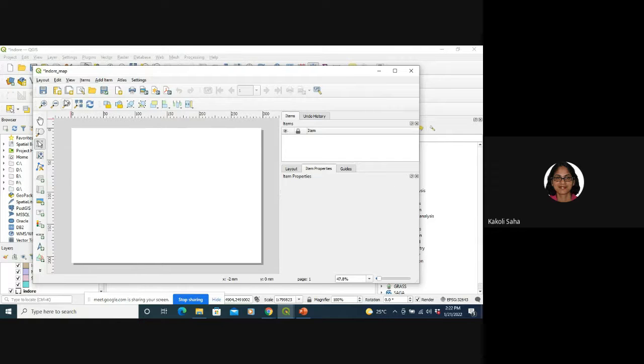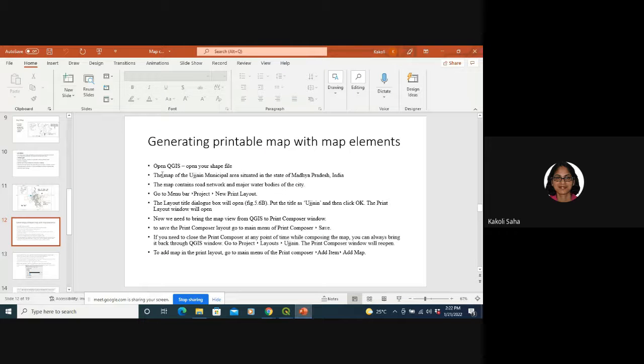So now when the layout is open, I need to add the map, right? So you go to the main menu bar, project, new print layout. We did it. Now the layout title box will open. Put the title as Ujjain or Indore.